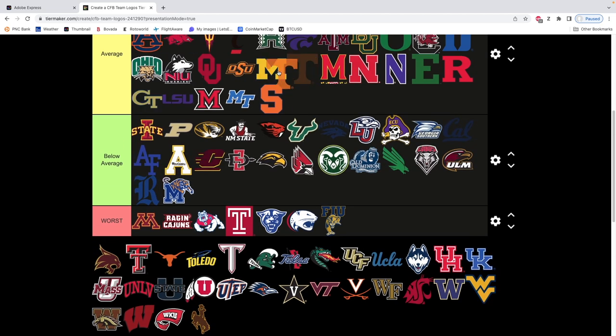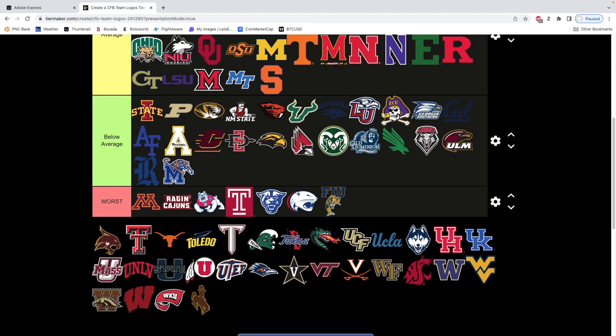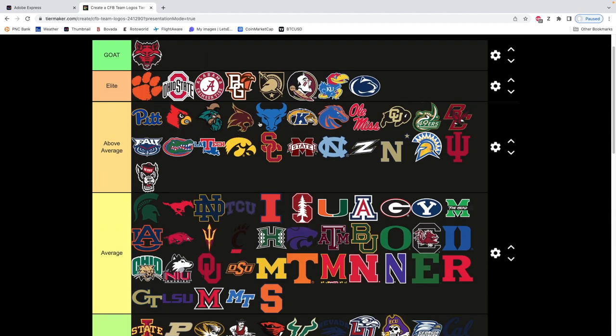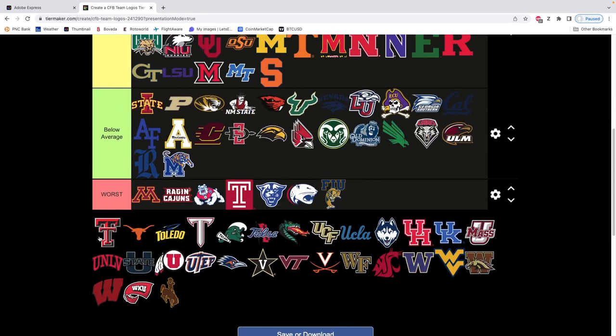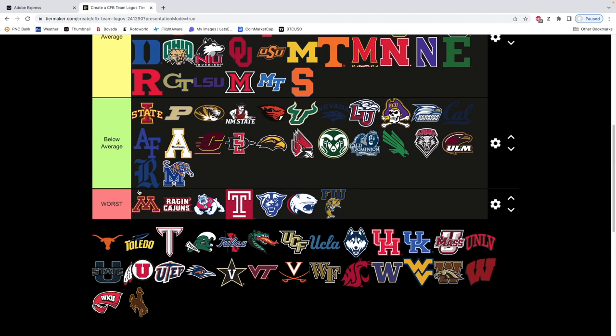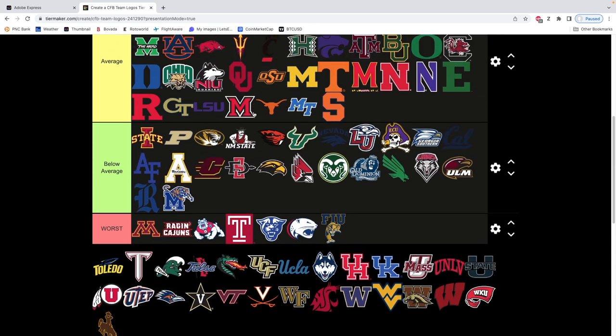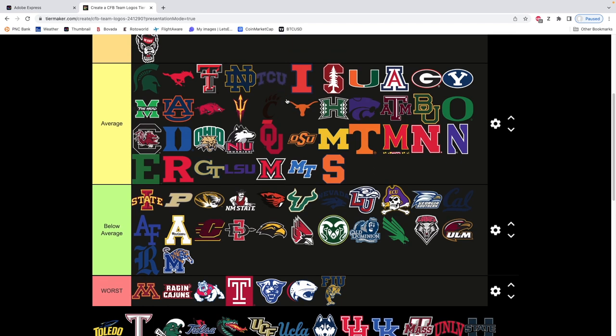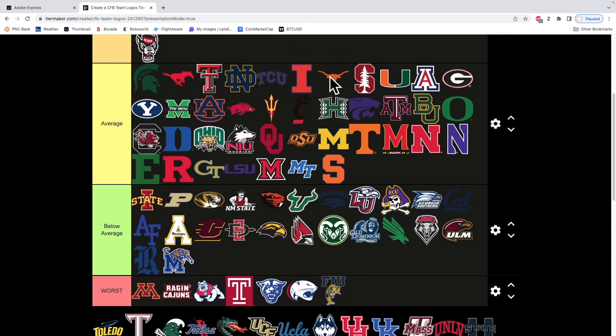Tennessee — it's iconic. We'll put it right with Michigan. I love that — I think it's because of the colors. Texas State — I'm gonna put it pretty high, not in the elite tier, but it's these type of logos I like. The weird coloring, it's like a dark brown. I like the coloring of it. Texas Tech — it's pretty clean. We'll move it up to the upper echelon of average. Texas — it's an iconic logo, but the horns make the overall head so small. I know why they did it, but the way it looks compared to other logos it's so small.